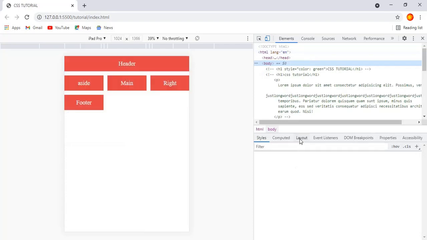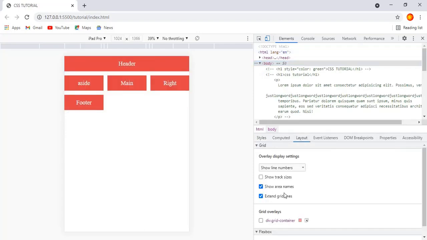If you go on layout, okay, and check this grid overlay, you can see that now item 1 is taking from 1 row up to 3, okay, and 1 up to 4. Actually because there is no 4, it is just -1.